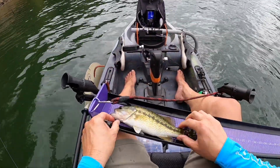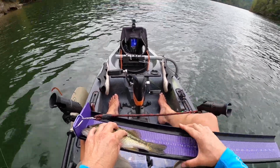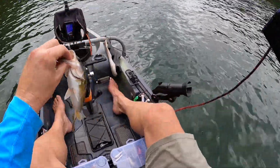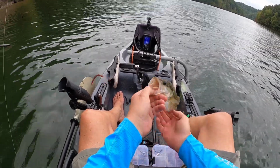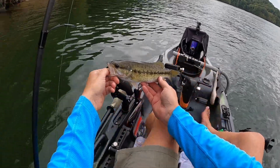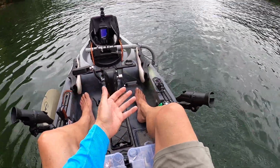All right, bud. Mouth closed. He has exactly 12 inches. That would be two in the boat for a kayak tournament. And you know what? He's got a patch of teeth right there on his tongue. That's a spot. Well, how cool is that? A 12-inch spot. Very nice. Well, thank you, buddy. Pretty cool.